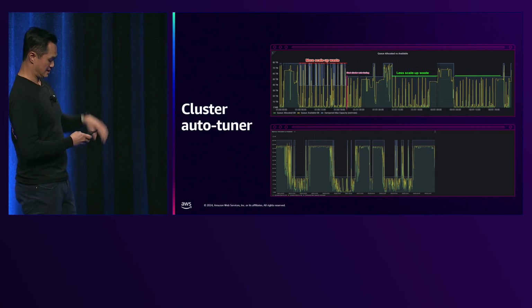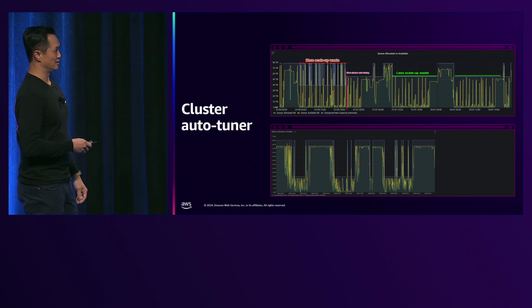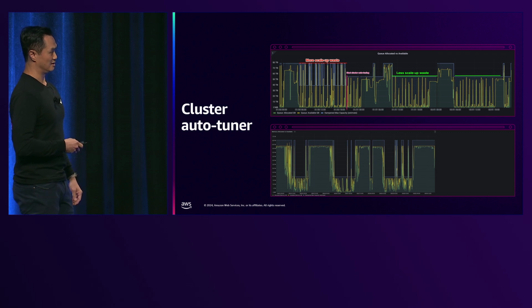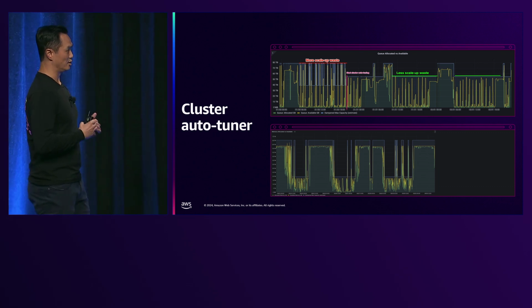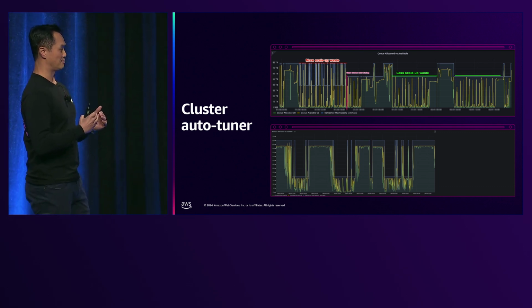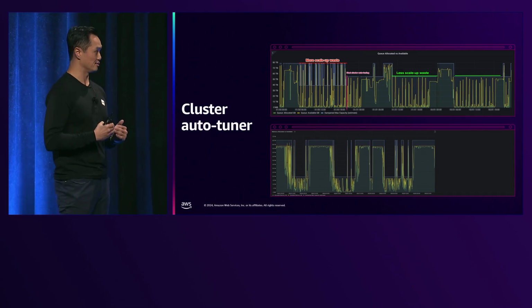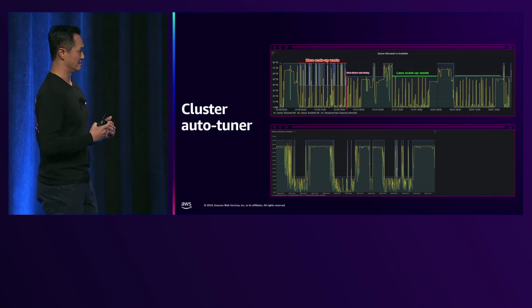On the top left side, you can see there's a lot of scaling up and down. On the right side is when we turned on the cluster auto tuner. It made it better, it doesn't scale up and down as much, but in this area there's still a lot of wasted memory. Here, if you look on the bottom, this is a much more optimized cluster. Basically, we'll hold the cluster up as long as possible. Then we'll essentially change the managed configuration on the fly.